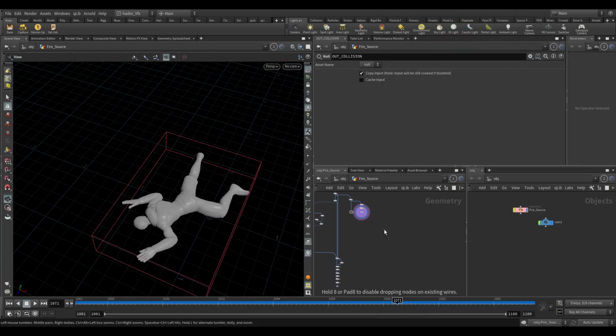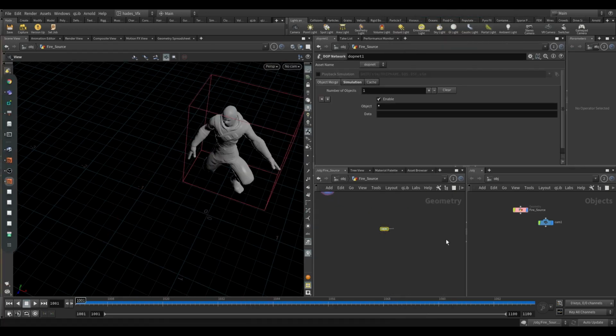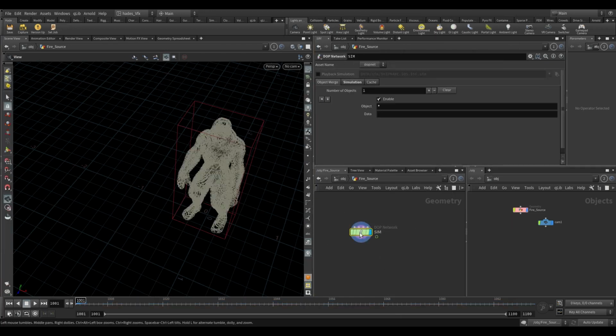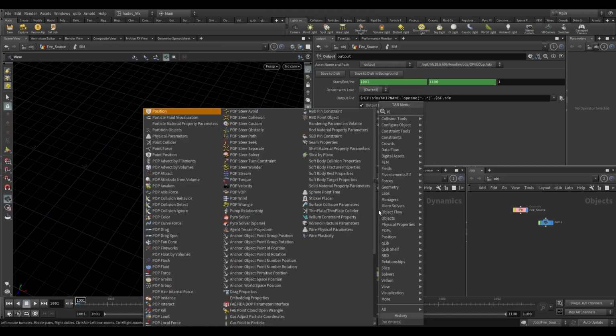Take a DOP network and dive into it. Add a Pyro sparse solver.